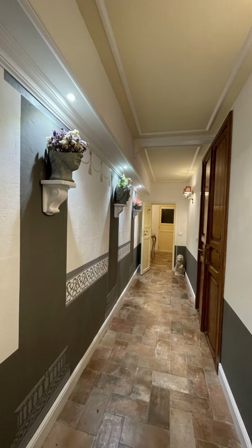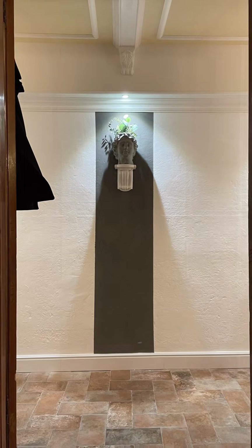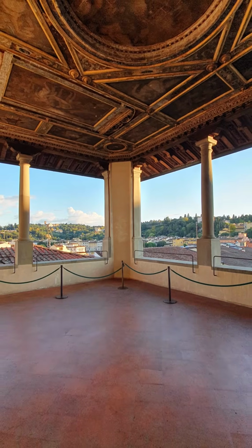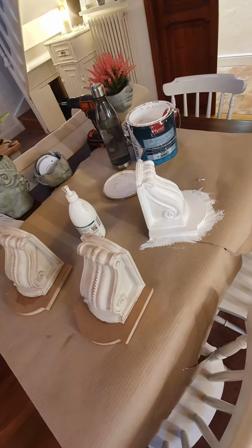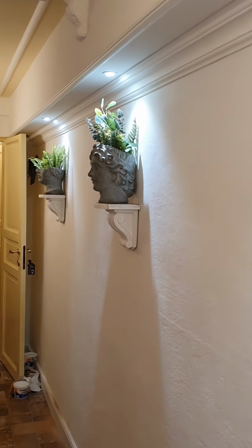Today, I'm taking you back 5 years to the renovation of our very first apartment, turning this boring corridor into an absolutely stunning feature wall, inspired by the famous loggia colonnades which adorn the city of Florence. I began by wanting to add some life to this sterile space, first by adding dried wildflowers to statuettes that I'd found and placing each beneath the existing downlighting.